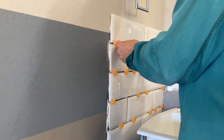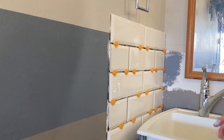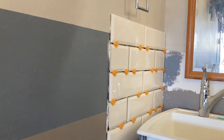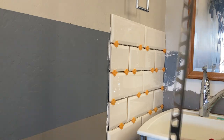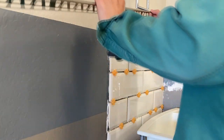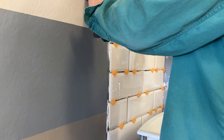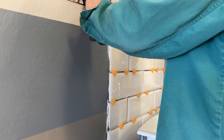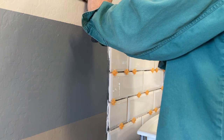Okay, got the top row in now. That wasn't bad at all. Didn't even take a coffee break. And what I'm planning to do now is use this Schluter edging to finish off the edges.